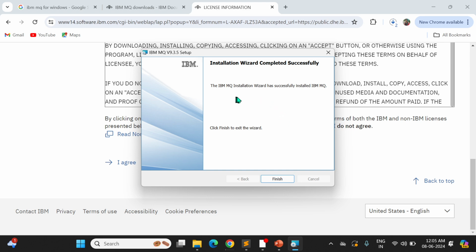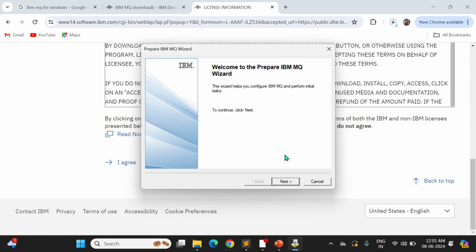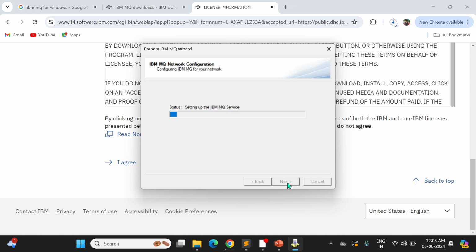Once the installation is done, on that first page you just click on Finish. Then after that, it will ask this IBM MQ wizard. Click on next.